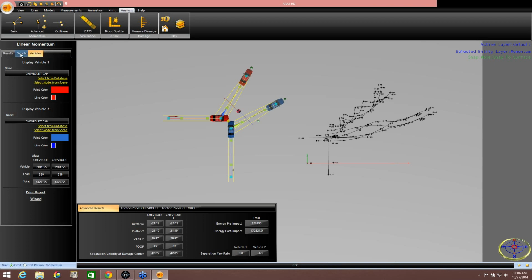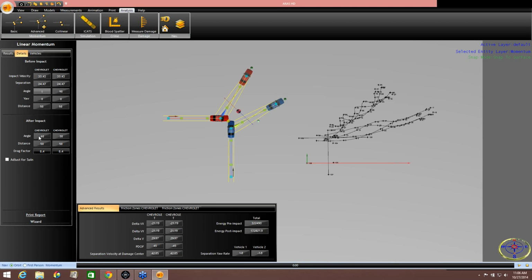Next thing I'm going to do is I'm going to go to Details. And this is where we can set our after impact deceleration rate. Now if I wanted to do an average, I can click on here and make my average, which is what I'm going to do in this case. But if I didn't want to do the average, if I wanted to give it ground friction, which was about a 0.7, I can check the Adjust for Spin, and I can assign percentages of braking to each tire on each wheel. And as you spin the car, you'll see these adjusted drag factors change.